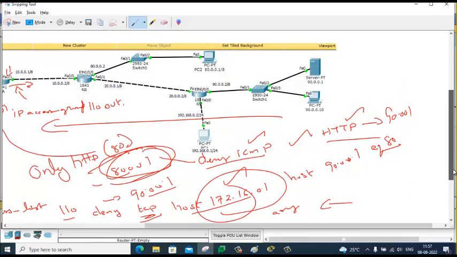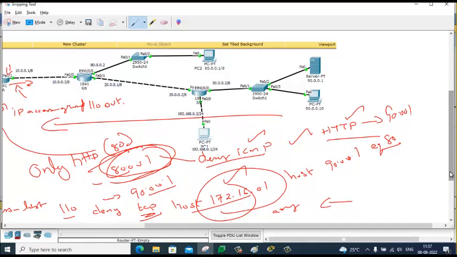Router B. Yes. Permit HTTP, deny ICMP. Just the opposite. Understood? Okay. We'll meet tomorrow.